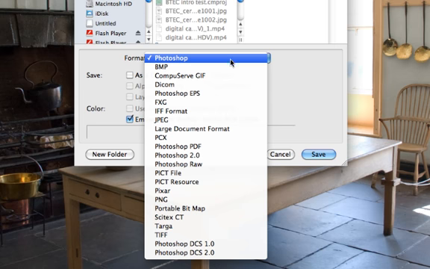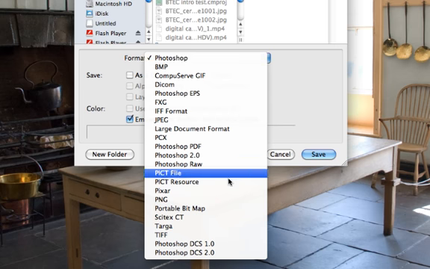Scanners operated from their own standalone software drivers should offer familiar file formats such as TIFF and JPEG. If the scanner is operated from within editing applications such as Photoshop, the image will appear in its own new window. It should then be possible to save it in any of the file formats available from within the application.